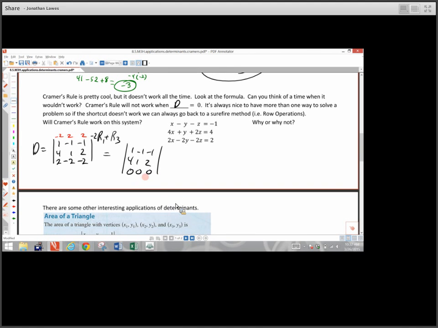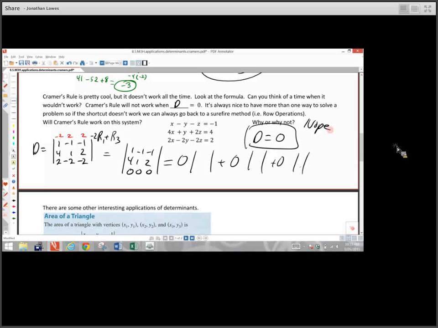That's why we want to be Bob's friend. Right there. Okay? It's obviously row 1. So every one of these, I'd do 0 times its minor, 0 times its minor, and then 0 times its minor. Doesn't matter what these determinants end up to be. Every one of them is multiplied by 0, so the determinant would be 0. Okay? So we'd say a big nope, and the reason is the determinant of the matrix of coefficients would end up being 0. Okay? Does that make sense?